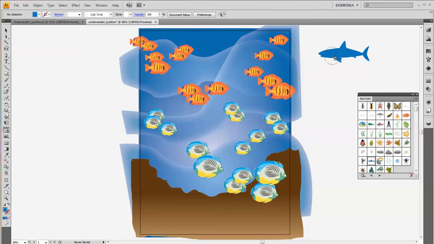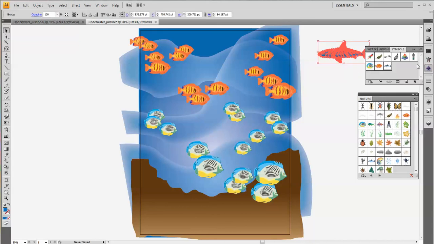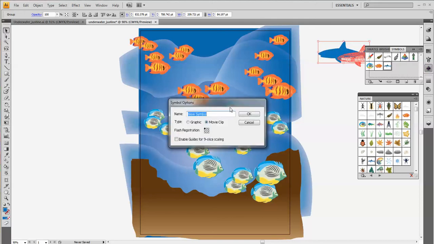So to turn that into a symbol so that I can spray it, I need to drag it back to the symbol panel. So get the selection tool and don't drag it here. This actually isn't the symbol panel. This is the brushes. Those are the options. So you actually have to open the symbol panel, click it, and drag it here. And it's going to ask you for a new symbol, and I'm going to call it Silhouette Shark. And it's not a movie clip, it's a graphic. And then I'll click OK.